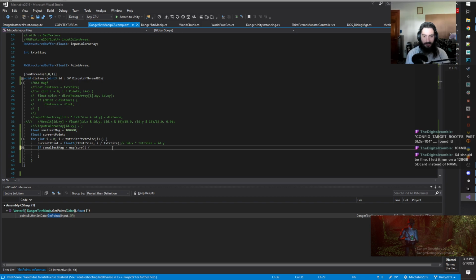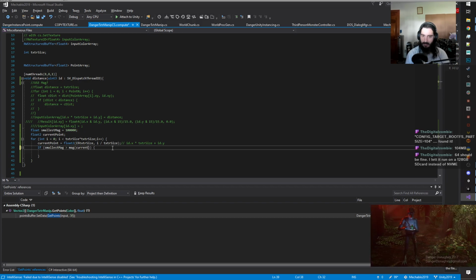Oh, maybe it shouldn't be a float 2, maybe it should be like a vector. Isn't too bad, we can do that in line.